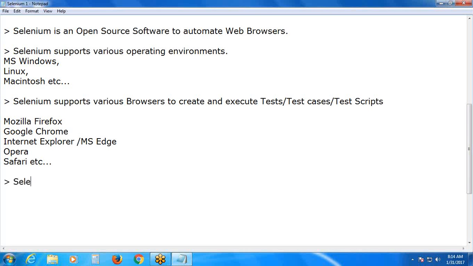Next, observe, Pavani. Selenium supports various programming languages to write programs.